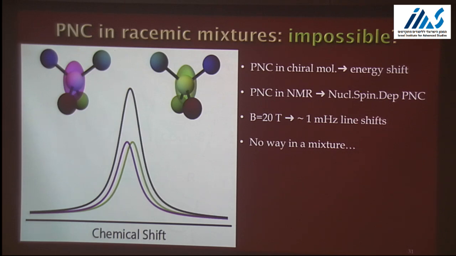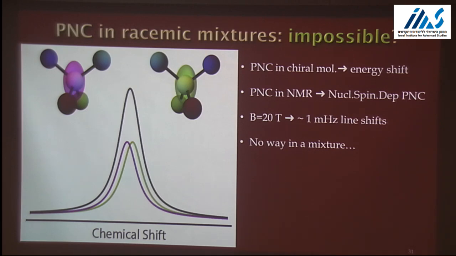We have an idea how to do this and some preliminary experiment, and let me share with you how to do this. First of all, there is an energy shift to first order. It means that if you're measuring any spectroscopic interval between energy states in the molecule, this should be first order sensitive to weak interaction, and this includes, for example, the nuclear magnetic resonance lines. Now you can ask your theory friends to calculate what kind of effect this is, and they tell you that in the best case, in a favorable molecule with heavy atoms, in a field of 20 Tesla, you should have about 1 millihertz line shifts.